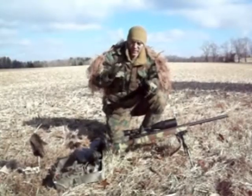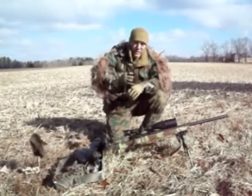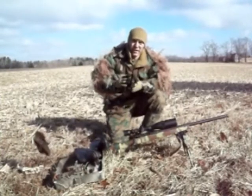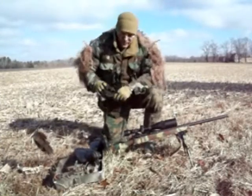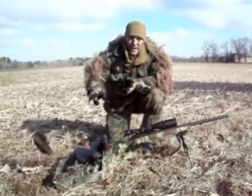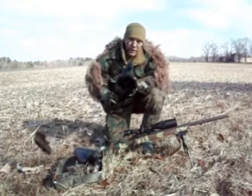Okay, guys. Like I said before in our intro, a little coyote hunting today. We just got done with two stands. The second one, we've seen the coyotes on. But this is what I have set up. I have my remote control coyote decoy that I made. It's on the webpage. I apologize for the wind, but I can't help it.